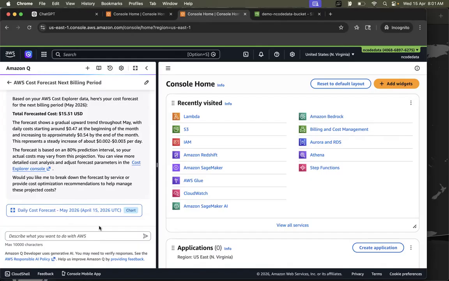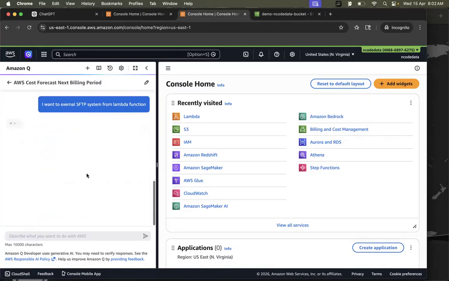If you are very new to AWS, say I want to connect to an external MySQL server or external SFTP system from a Lambda function, it will be able to help me with the step-by-step process, and it will give the total information to proceed with.